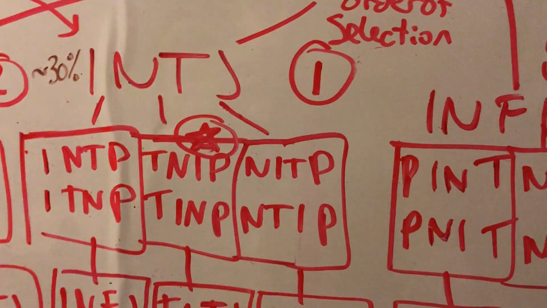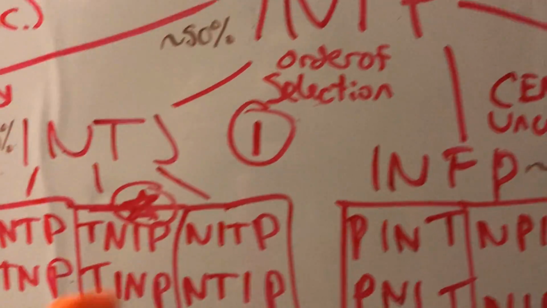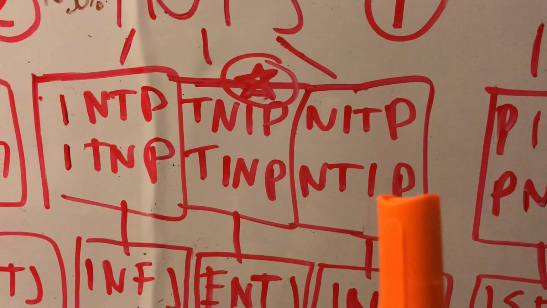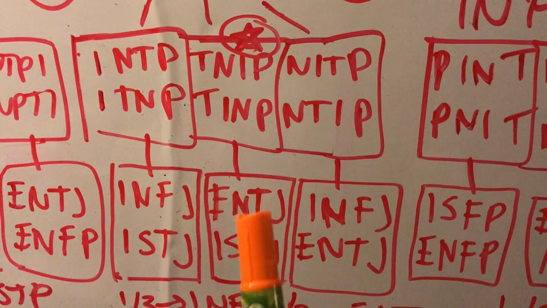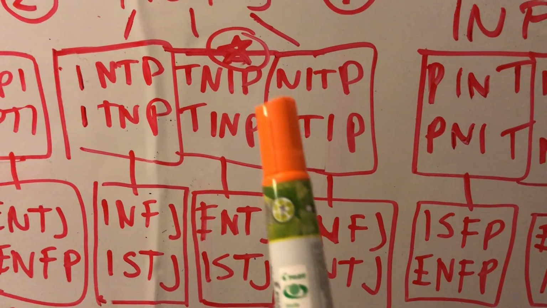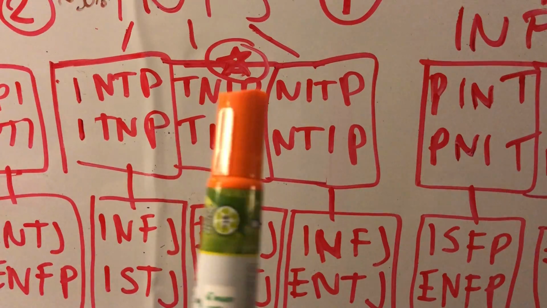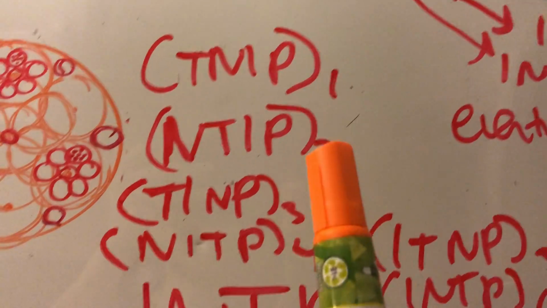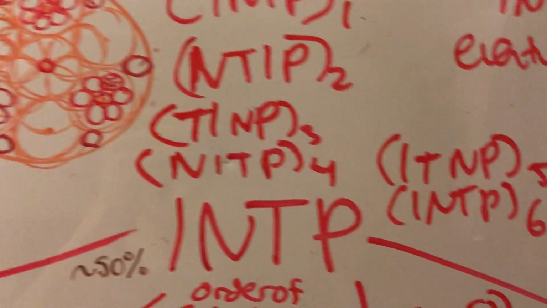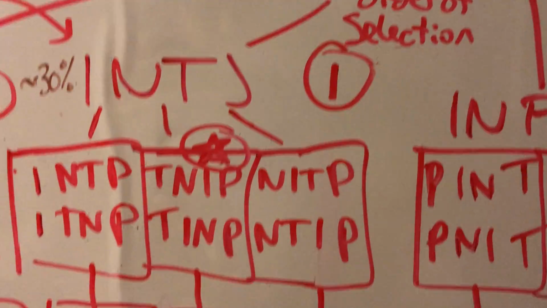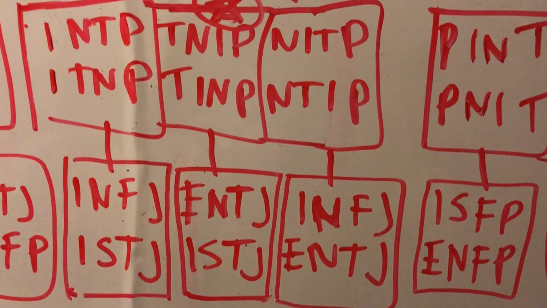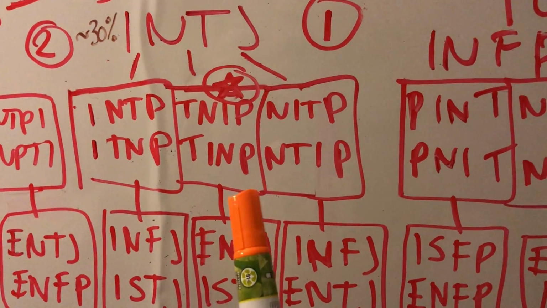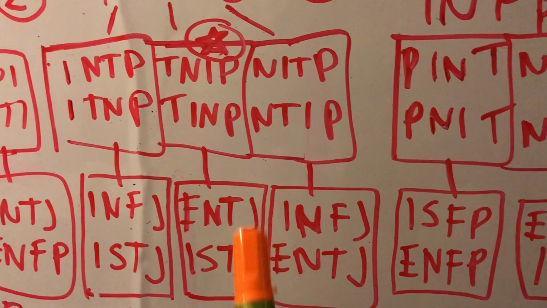You can continue this to say that within these possible preferences of the orders of my typology, I prefer the ones that are like ENTJs. So I prefer TNIP and NTIP. NTIP is second. Third, I might prefer TINP, which corresponds to ISTJ. So if you see this, I don't value P, so those changed into J's.